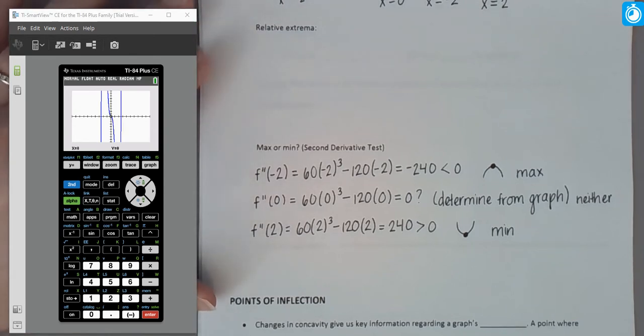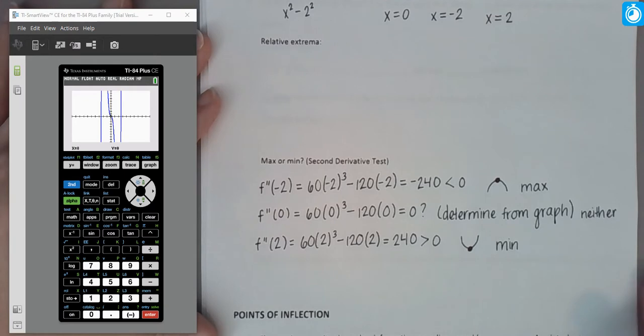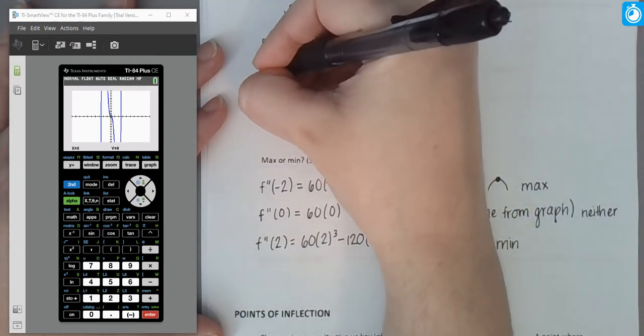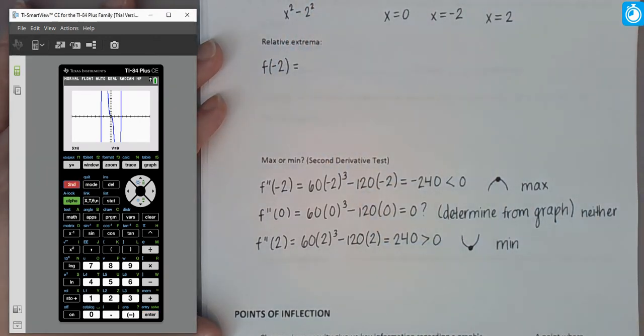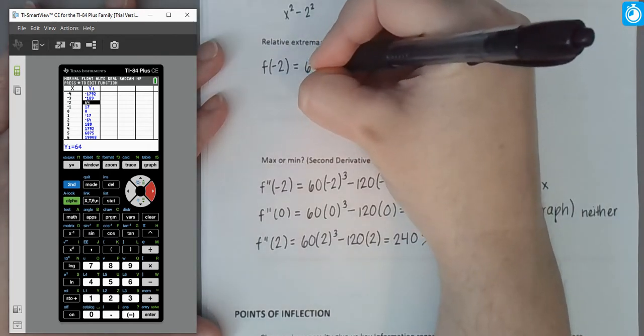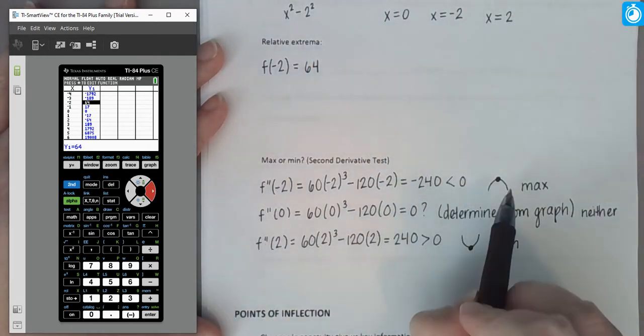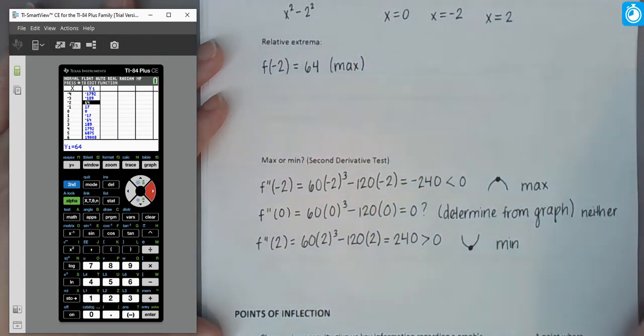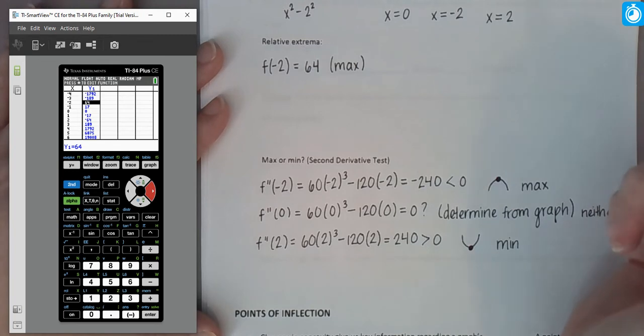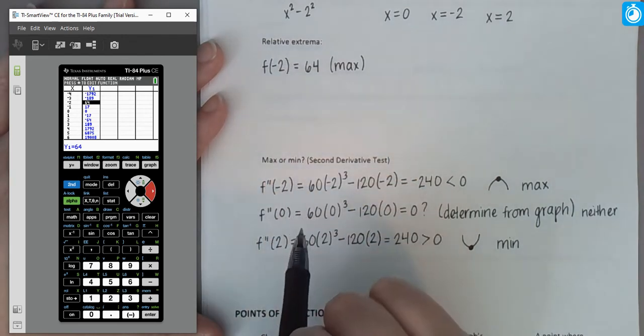Now, what about -2 and 2, which we did determine represent maximum and minimum values? Well, f of -2, we can determine from our table, now that I have the correct function typed. F of -2, we have an associated y value of 64. Okay, so based on our classification for that critical value, we know that is a maximum. So that is going to be the maximum function value associated in that general area. Now that does not mean it's the highest value on the function, but it's a maximum in relation to the x values and their associated y values around this particular location.